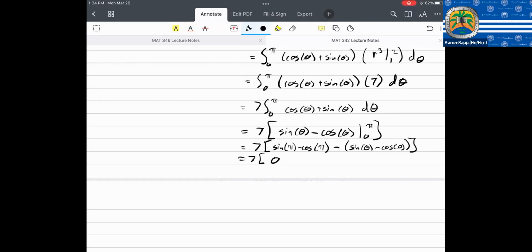What about cosine of pi? Negative. Farthest left on that unit circle, the x-coordinate is -1. Then I'll be subtracting sine of 0, which is 0, minus cosine of 0, which is 1. So I play around with these. I'll get 2 inside, because the first -1 turns into a +1, and the second negative turns into another +1. Inside those square brackets, I get a 2. 2 times 7 gives me the 14.